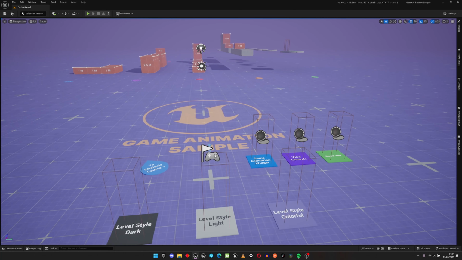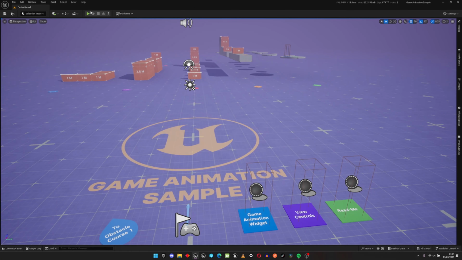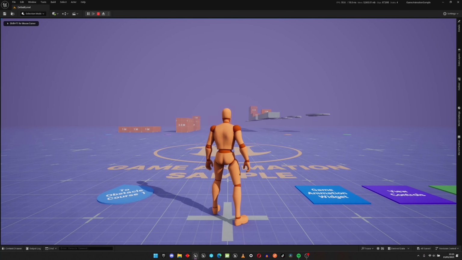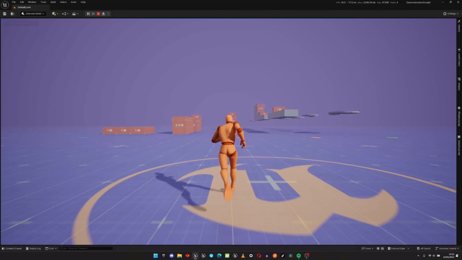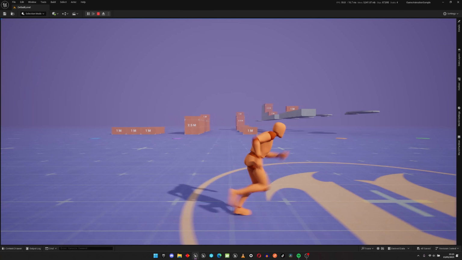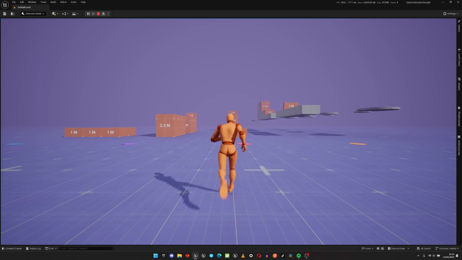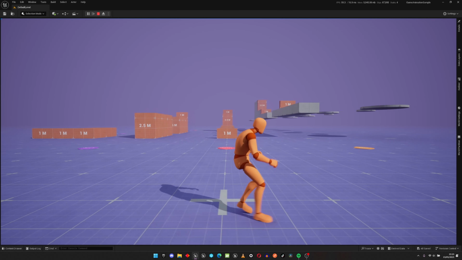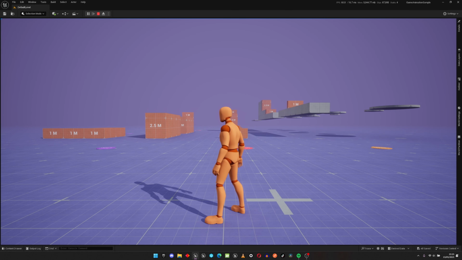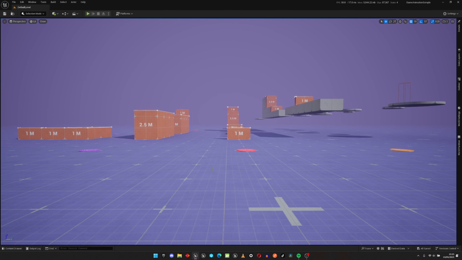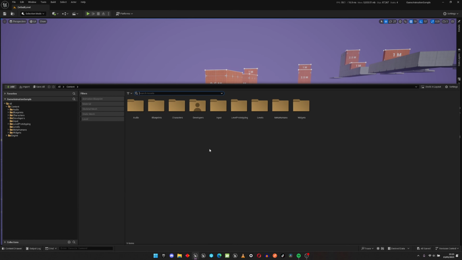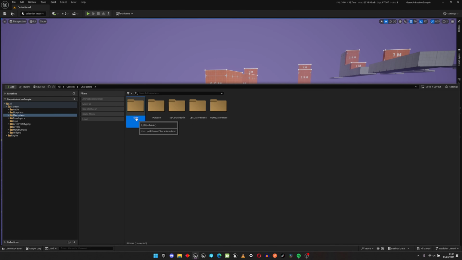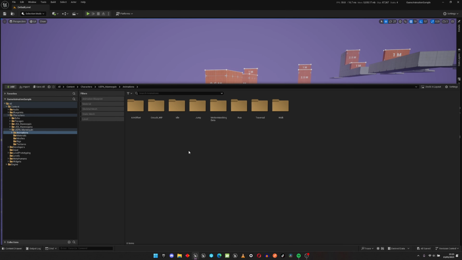These are quite advanced animation systems. You can just have a look at what it looks like. This is a more advanced animation system for movement. We're only interested in a few animations here, so I'll go straight to the character. I think we have an animation somewhere. The mannequin animations.